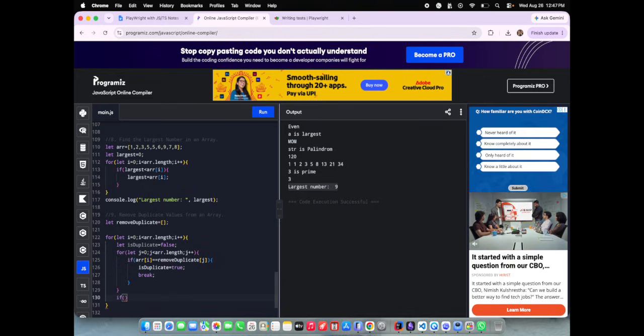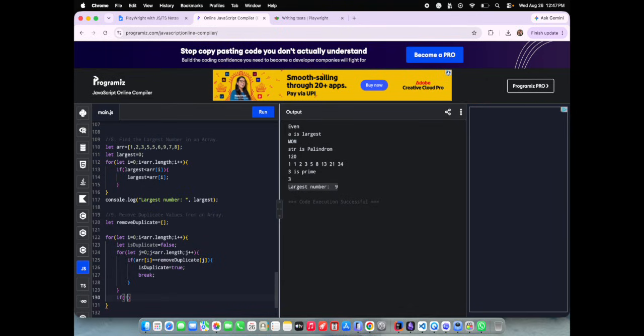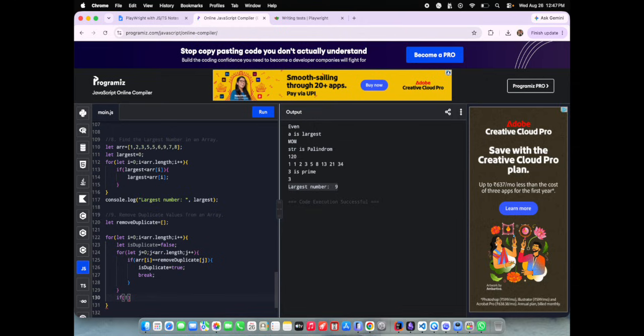Now what I will do: if isDuplicate is false, meaning we are making it reverse, then I will make removeDuplicates of i equal to array of i.